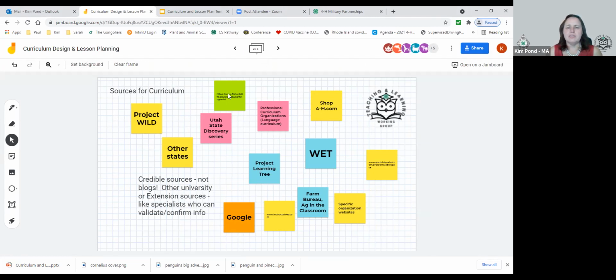But as you can see, Shop 4-H has a wealth of topics for us to pick from. But our state land grants also, like Cornell, Utah, Ohio, they have a whole lot of additional resources, especially for new staff hires. It's great to let them know that there's not just Shop 4-H, there are so many more curriculum opportunities out there.